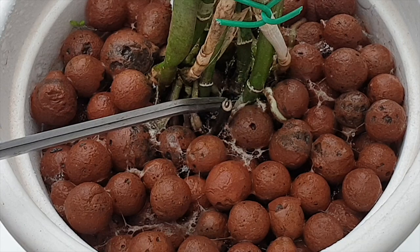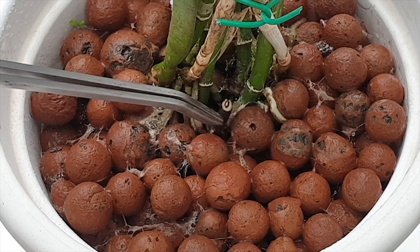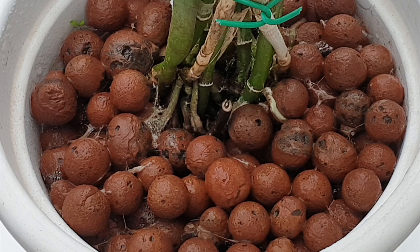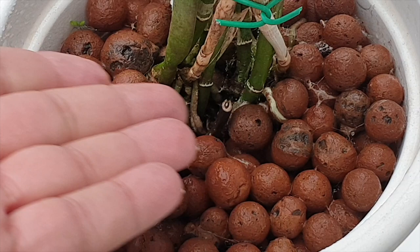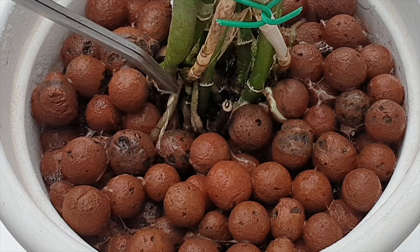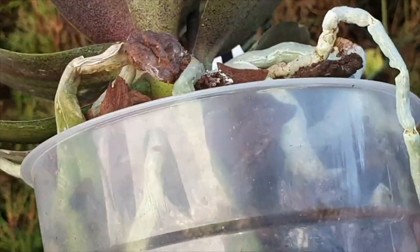We can also go in and just wipe off the strands and be done with it — that doesn't mean it won't return, but at least we can deal with it. Repotting would be best practice, but given the circumstances that this orchid doesn't even have new root growth, I would highly advise against repotting. New root growth is a plan B; it'll help the orchid survive another stress factor, especially if the climate and temperature isn't correct. The needs are here to stop the mold from getting worse, but the media is not breaking down and we don't have roots, so we can wait.